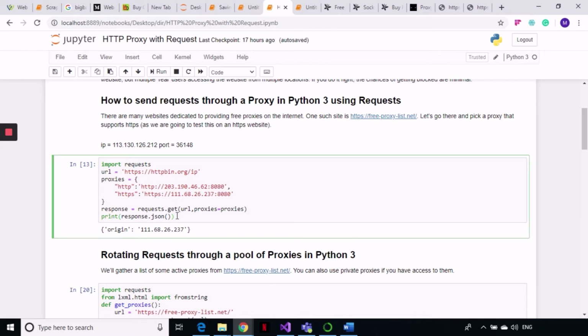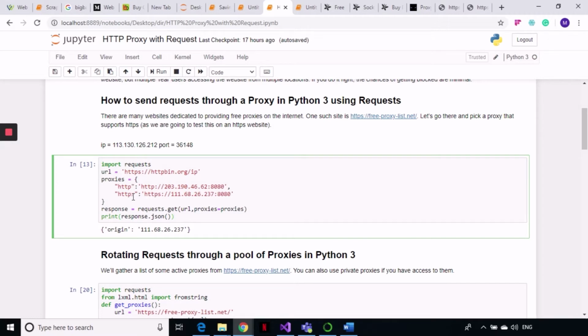So let's get into the code. I'm just importing our request library, and this is the URL that I'm trying to access. This is just for demo purposes, to show how proxies work, and I'm defining my proxies here. This is a proxy that I have taken from this website, and there are two protocols that you can assign, HTTP and HTTPS.